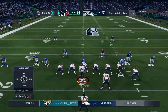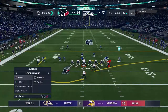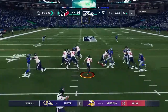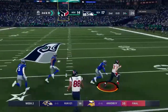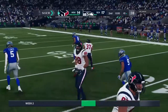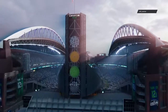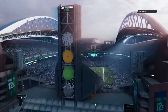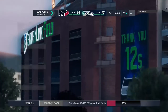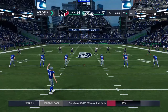Now they face a 3rd and 10 after back-to-back incompletions. This time they stay on the ground. Oh, he's got a little daylight. And they get him down, but not before he takes it across the 40-yard line. So we've hit halftime. Just a field goal separating these two teams at the break. As we'll send you eastward to Orlando, standing by with that EA Sports halftime report now is Jonathan Coachman. Take it away, Coach.